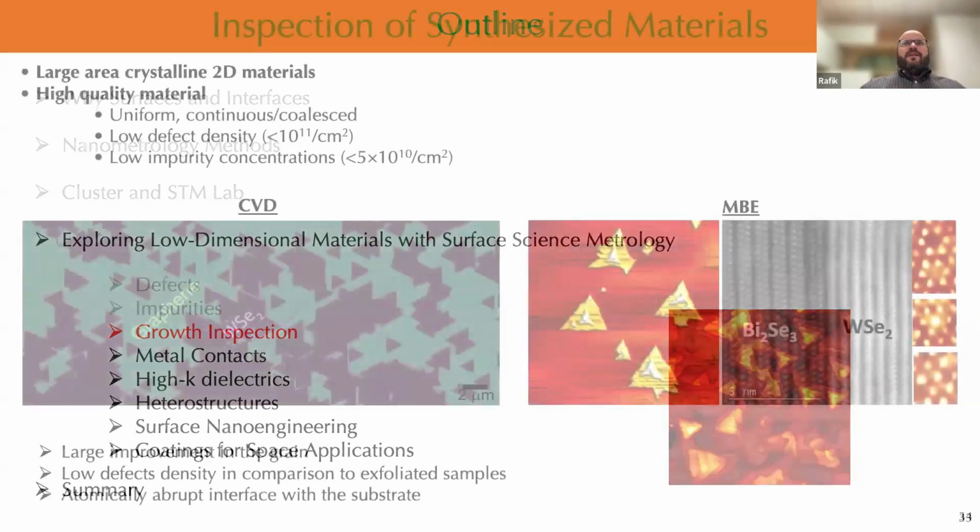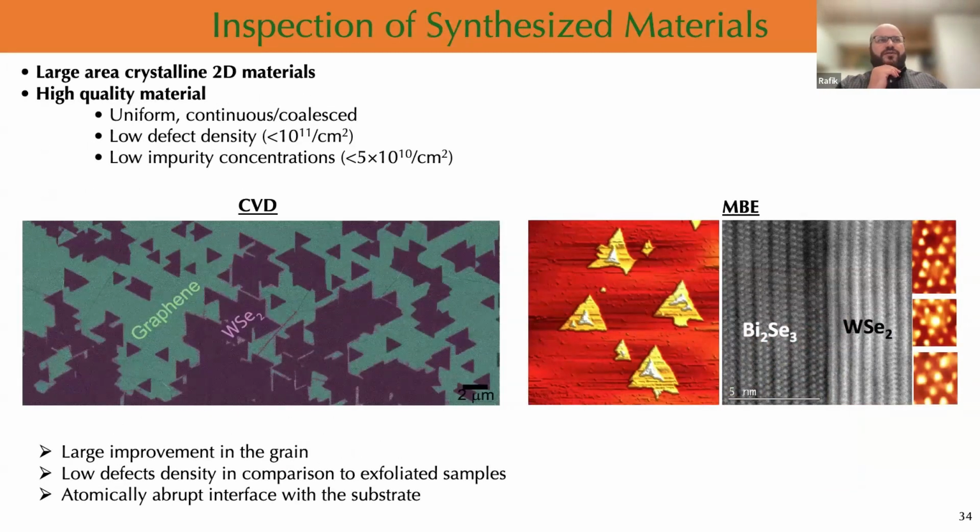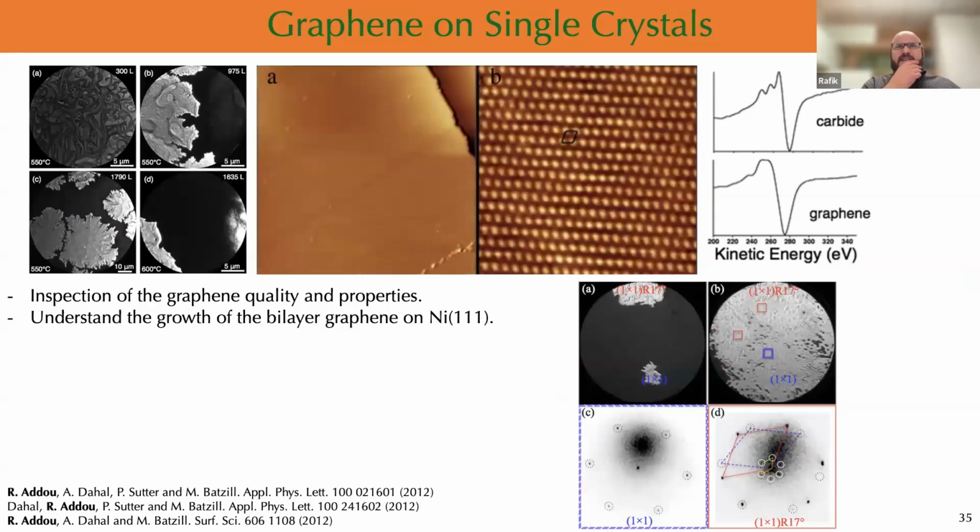And for that, we worked with different growers across the US, especially Josh Robinson from Penn State University, Chris Henkel from Notre Dame University, and also Rudney Roth when he was at UT Austin before he moved to South Korea. They were growing samples and wanted to know the properties of those materials, and the quality of the surfaces and the interfaces. So we were doing a lot of STM, XPS, LEED, and this is an example of the growth of graphene on nickel 111.